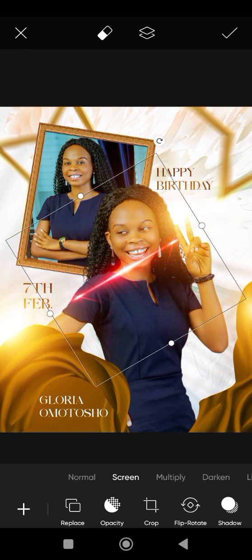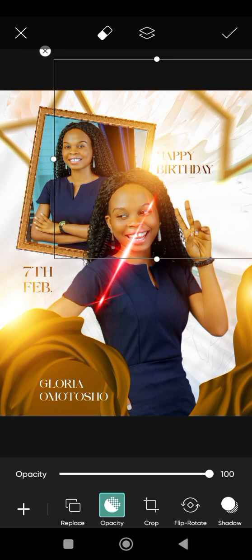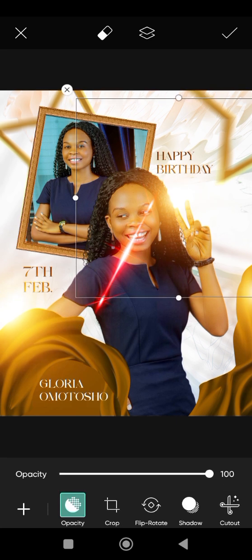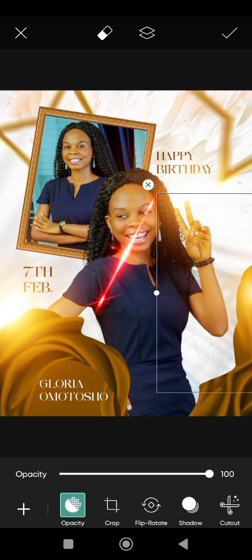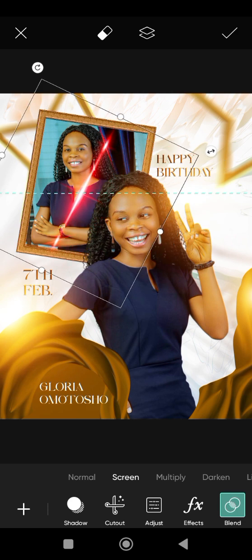So I'm going to rotate this way. Oh, sorry, now you can see our light image has been distorted. Let me just arrange that in a minute. Let me just leave it here. I'm going to be careful so that I don't touch my light effect.